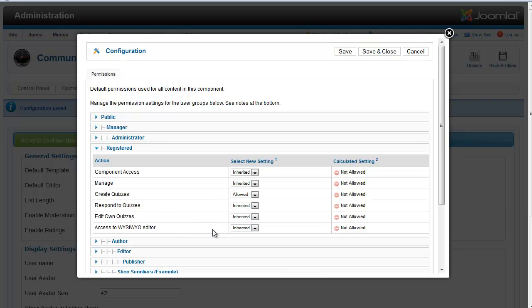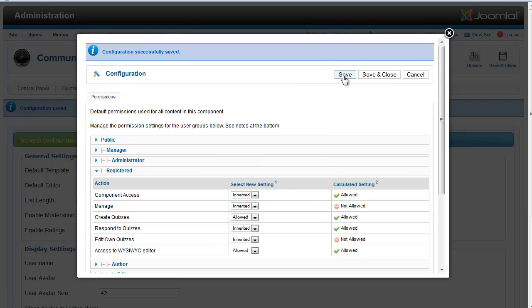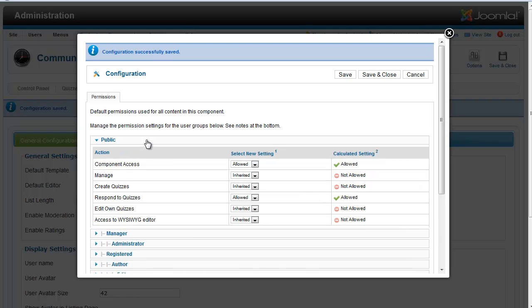Now let us save the permission settings and also allow the registered user groups the editor permission, because we are allowing create permission, so it would be good if they can use the editor. Let us save the configuration.